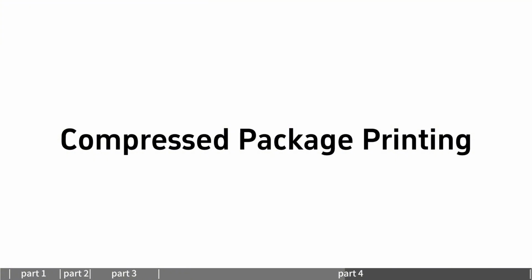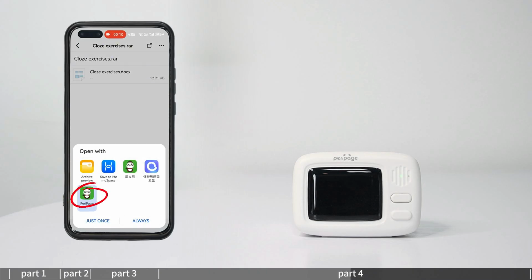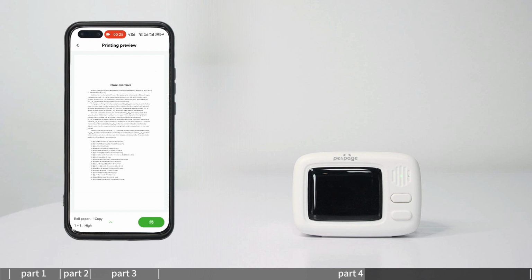Compressed package printing. Enter compressed package printing and select local import or application import. If importing through applications, you need to turn off the Parapitch app first, then import. Click Print to select the paper size and enter the print preview. Set the print content and print.